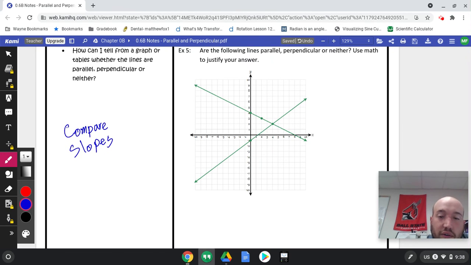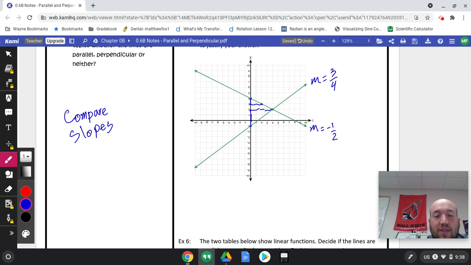So if we look here, this first one, pretty easy, down 1 over 2. So the slope of that is -1/2. This next one may be a little more challenging, but there's 2 points there. So no, it's not more challenging. Up 1, 2, 3 over 1, 2, 3, 4. So m equals 3 over 4. They are not the same. If they're not the same slope, then it is going to be neither.